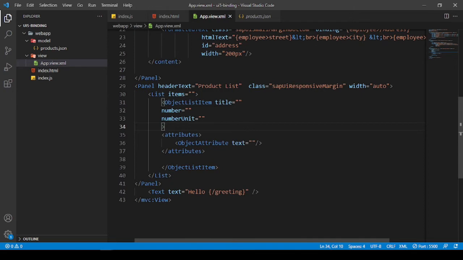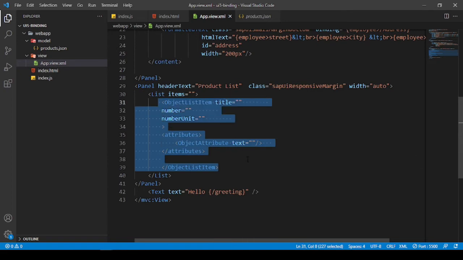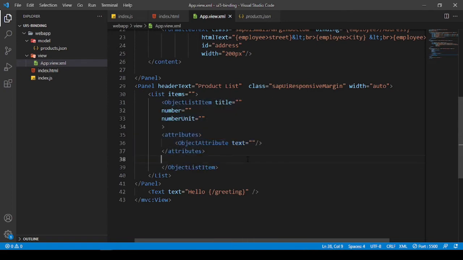This is a predefined element which has certain properties, and certain other attributes also, and it has a property called object attribute, which contains text as a property. Obviously you can understand this is some sort of template that I'm using here, and template means it's predefined.